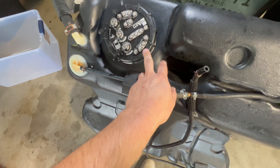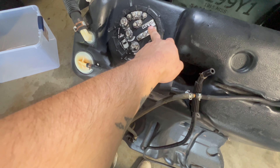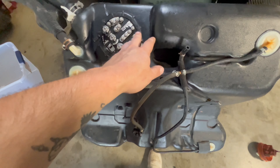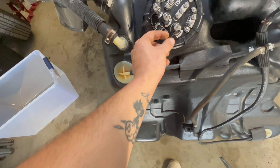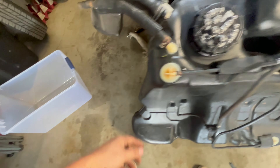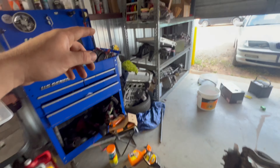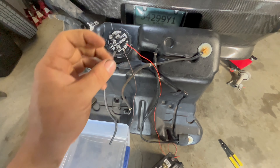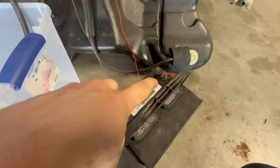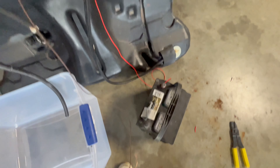We only have one pump wired up, so just throw a positive and a negative on, then you've got your ground for your low fuel level and temp — that's pretty much it. I'm not going to deal with any of that right now because I've got to cycle out the gas and see how much bad debris we can get out. I'll run a fuel line from here to there and wire it up quick. When you're doing something like this with gas and electric, be very very careful because this can blow up. I've got my negative all the way to negative with pump one, and positive has a screw.